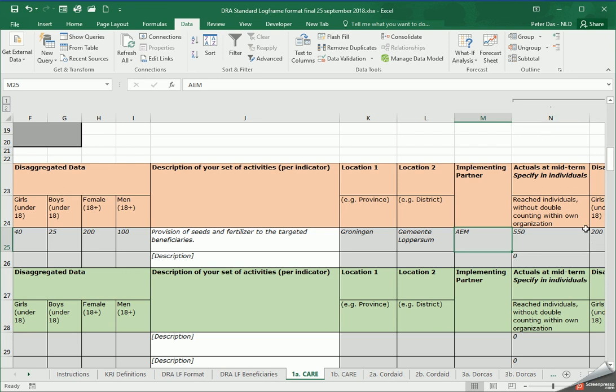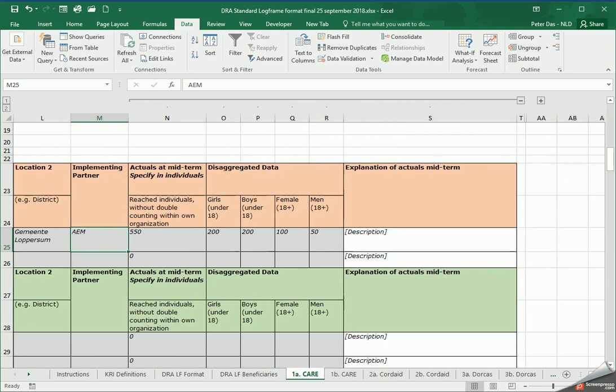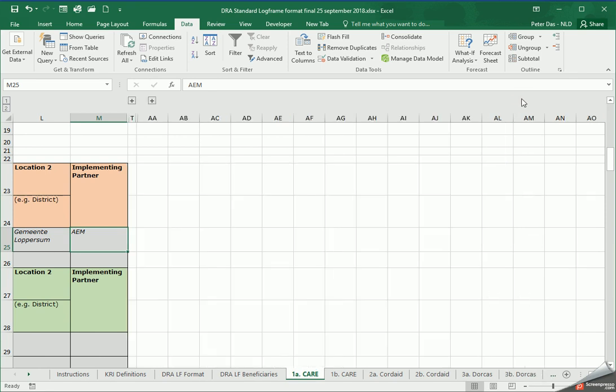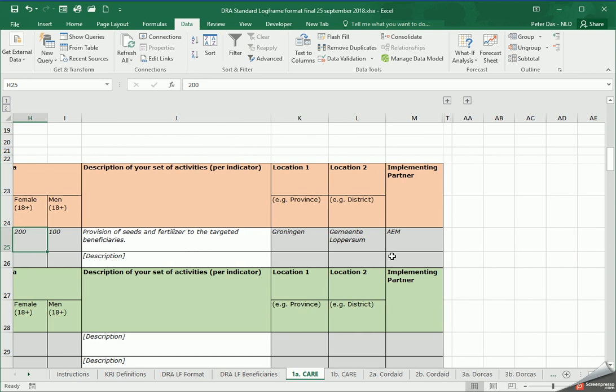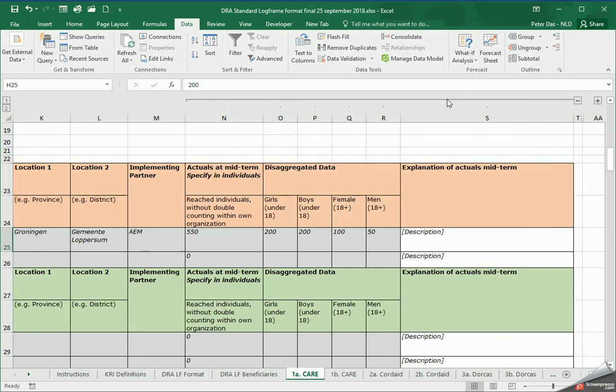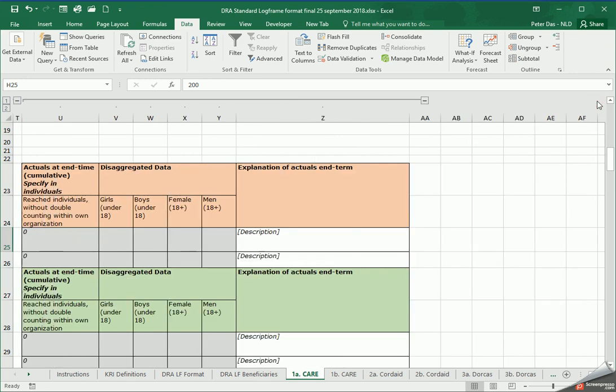And then you can go on after implementation with reporting on the actuals. So scroll a little bit to the right. When you receive this, probably in the beginning this will still be closed, so you don't see that. Once it's time to report, you open the reporting sheet here, the reporting part. This first plus is for the midterm and the second plus is for the end term.